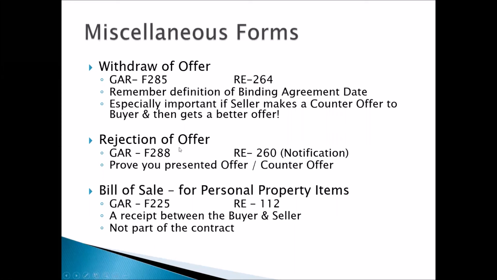You listing agents, use this form, rejection of offer. If you are a listing agent and you get multiple offers and the seller accepts one offer, please, please, please send back this rejection of offer to all the other parties that wrote an offer on your property. This is going to protect you and your license from a GREC investigation.